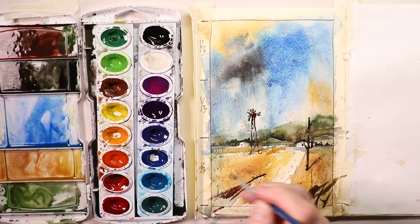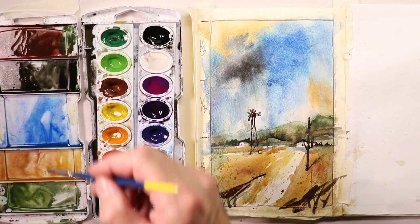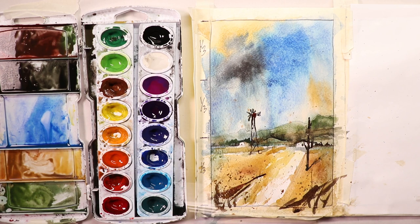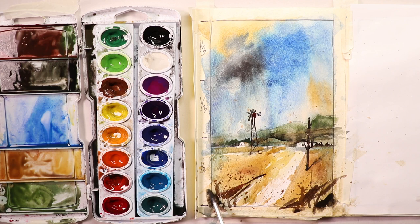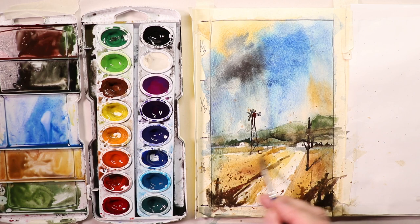Again, use these very sparingly. Maybe very lightly splash on over here in the foreground for the sand and that sand type of feel. And there's maybe a dark or two over here. Once this dries a little bit, you might be able to scratch out a couple lights. This is always good to do. Some directional lines.